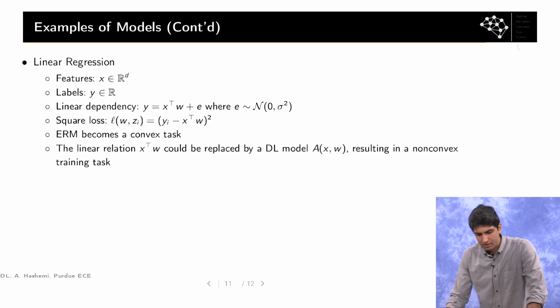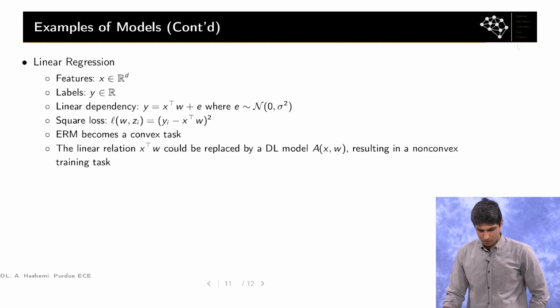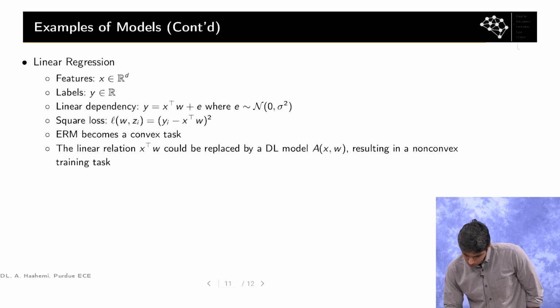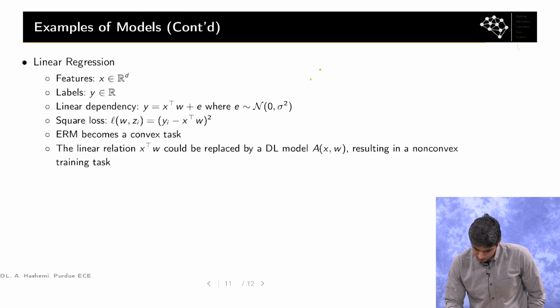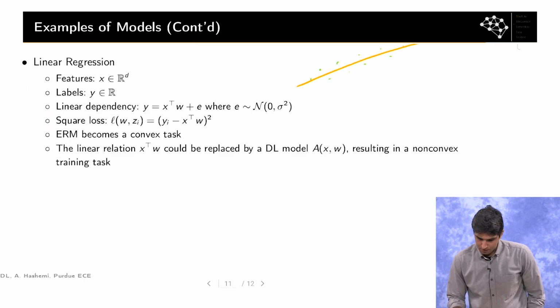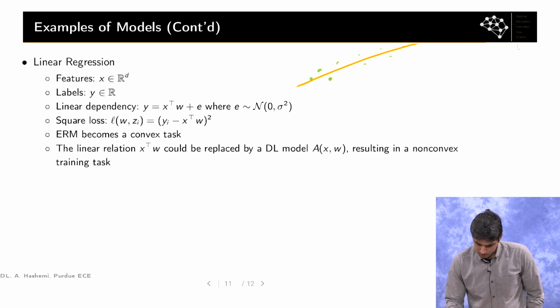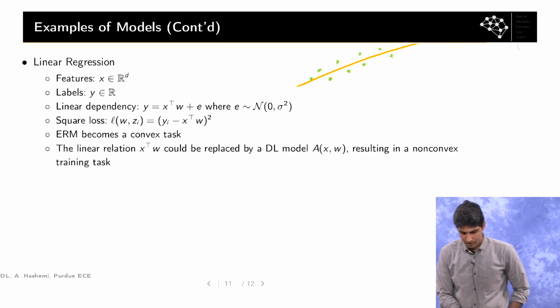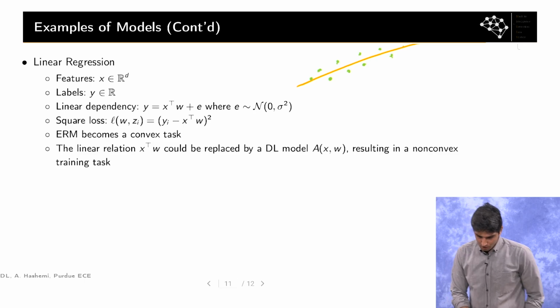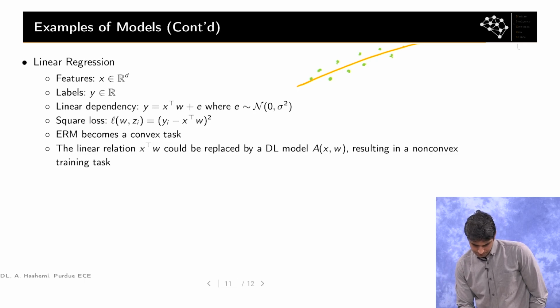The second example is called linear regression. Okay. So in particular, you can imagine that I have a bunch of data points that are very well represented with a linear model. Okay. And my goal is to leverage these data points to learn this linear relationship. Okay, so what are the elements of our problem?